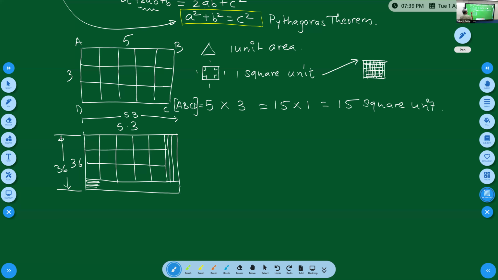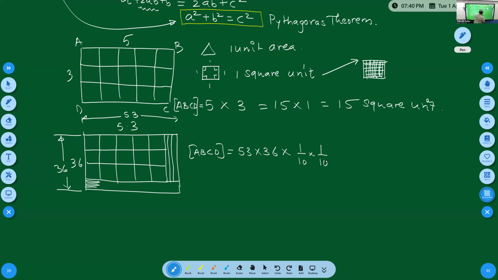I am going a little fast, but it is easy, which is why I am going fast. If we measure the total number of tiny squares column wise, they will be 53, row wise, they will be 36. So if I want to find the area of ABCD, I use the same procedure. First, I find the total tiny squares: 53 into 36. These are tiny squares. And the area of each tiny square is 1 upon 10 into 1 upon 10, because we have divided the unit square into 10 parts.